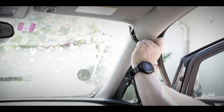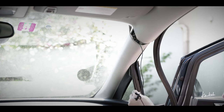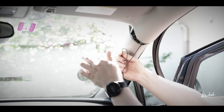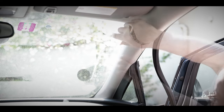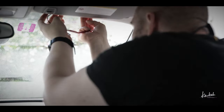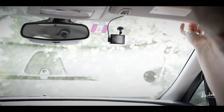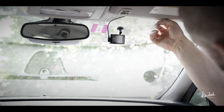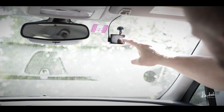So I got it this far. That's a good thing. So here's the USB cable for the camera. Now the cable is here inside. And it's coming from here to this camera.